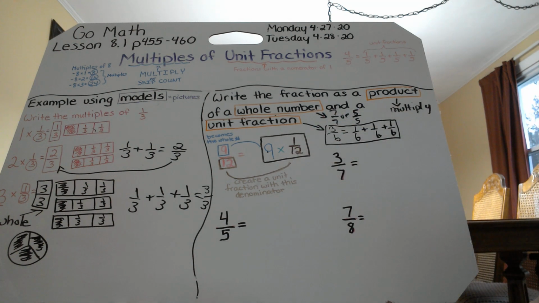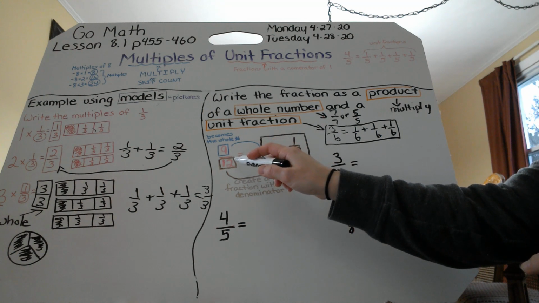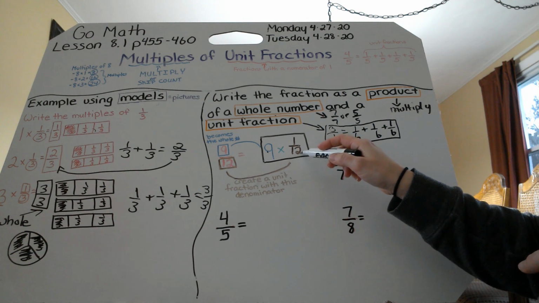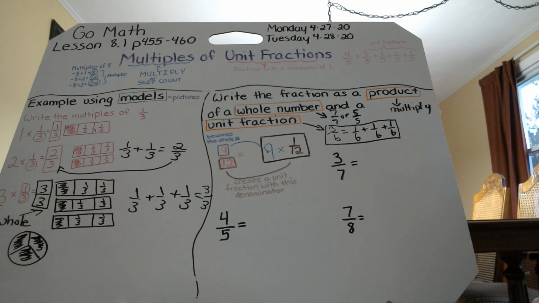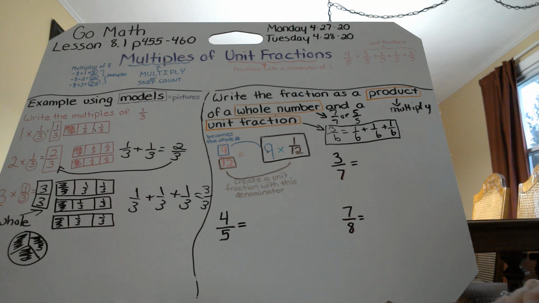And now I know that I need a unit fraction. Remembering that a unit fraction always has a numerator of 1. So, again, the simplest way for me to explain this to you, you take your denominator, which in this case is a 12, you fly it right over here. You put a fraction line or a division line and stick a 1 on top. So 9/12 written as a product of a whole number and a unit fraction is 9 times 1/12. See, that's not so bad.